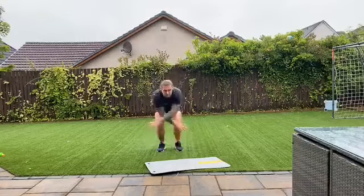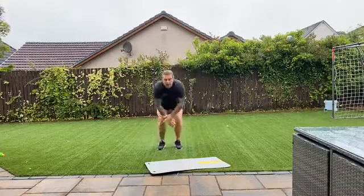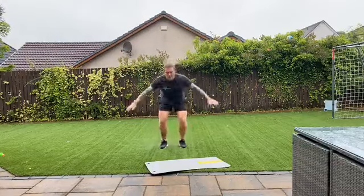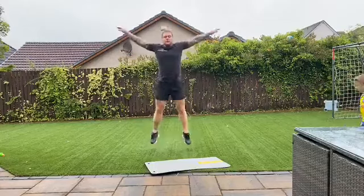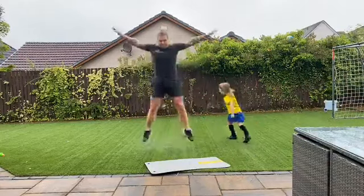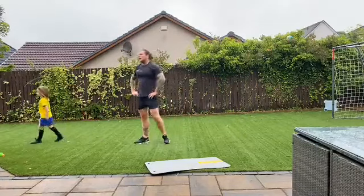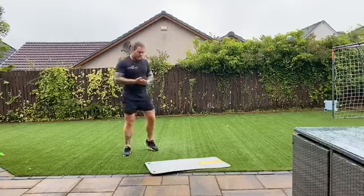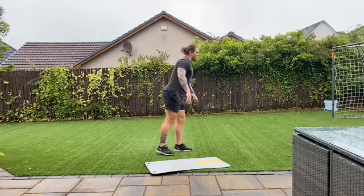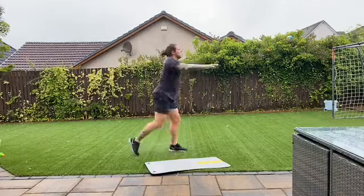So that is your full version. Or you can do a jack and take out the jump. Exercise is back lunge. Four, three, two, one. Let's go. So lunge back. Good.